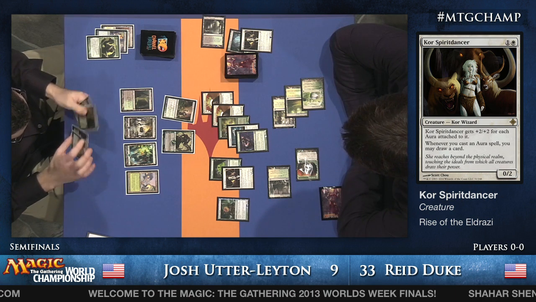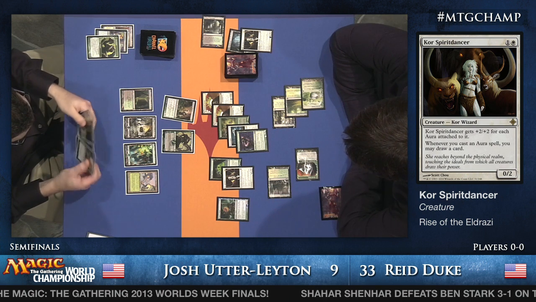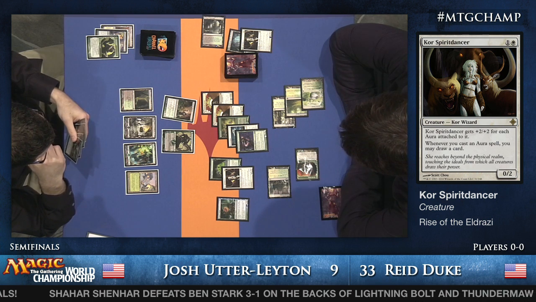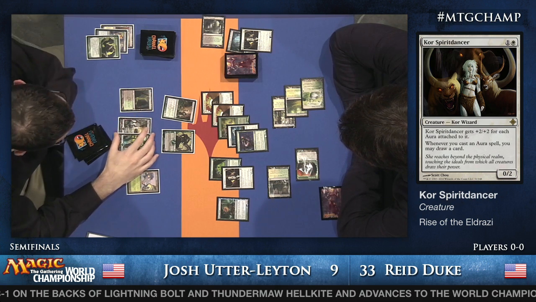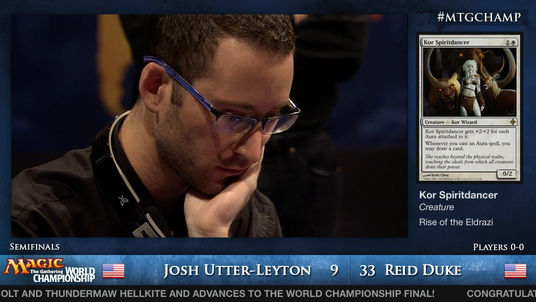Josh is just trying to figure out exactly what he needs to do here. And this is something you'll notice too. Josh isn't the fastest player. He doesn't play as fast as Ben, for example. But when a player takes a long time on a decision, it's usually because none of their options are good. Usually you can identify when your options are good and just be like, all right, I'll do this. But when you have all bad options, then you're just like, which one do I do?